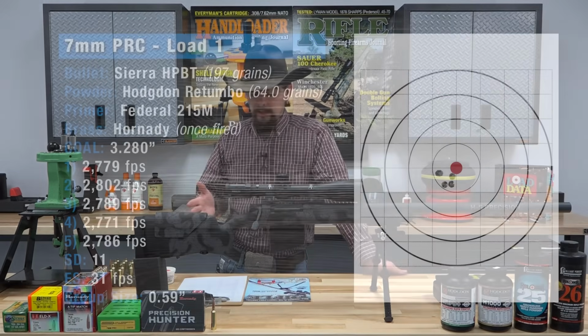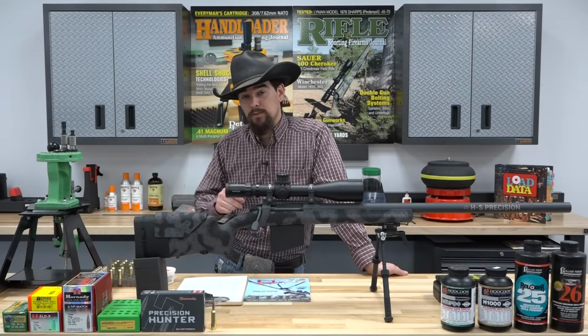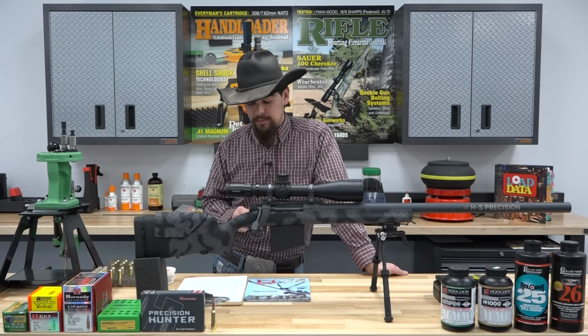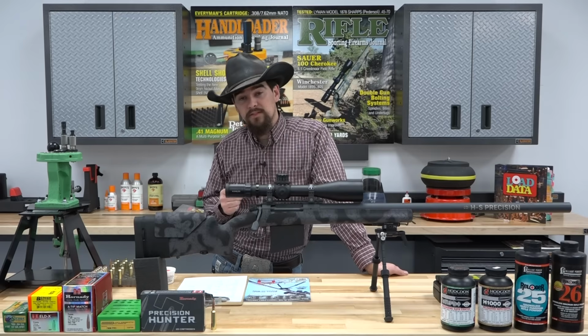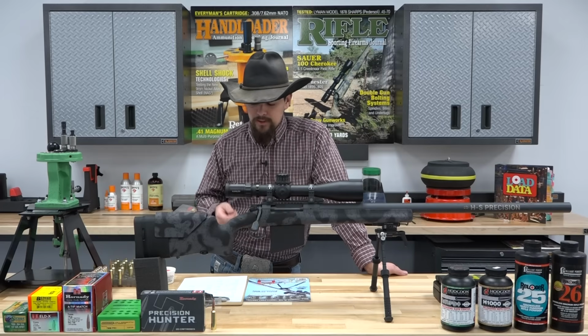The next load we went ahead and tried is hand loads. We used Hodgdon Retumbo powder, a start charge of around 64 grains, and this produced a velocity of around 2,785 feet per second using the Sierra hollow point boat tail 197 grain bullet. This thing looks like a javelin. It's just a very impressive bullet, very high BC, got a standard deviation of 11, and that grouped into 0.59 inches. Not gonna complain about that at all, given our weather conditions.